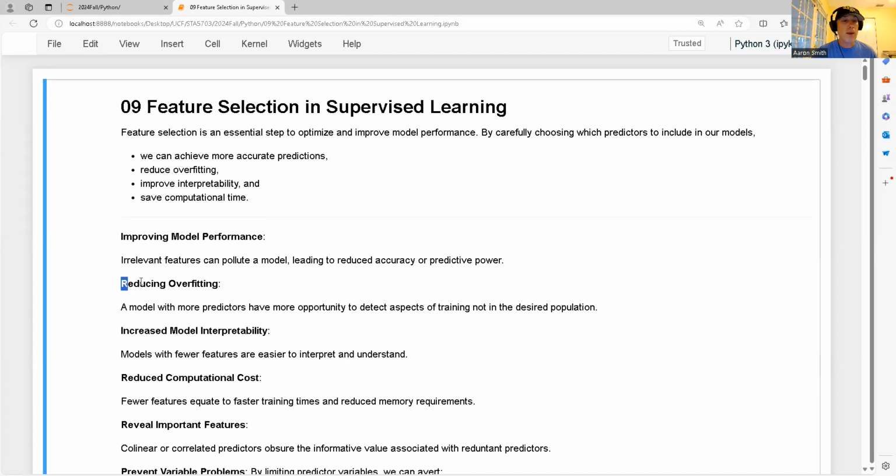Also, if I have very few predictor variables, or I reduce it down to a very core fundamental list, I'm going to have a lower risk of overfitting. Also, with fewer predictor variables, it's easier to interpret what's going on with my model. It's easier to understand. Also, like feature importance, it will be more clear on what's going on if I have fewer predictor variables in there.